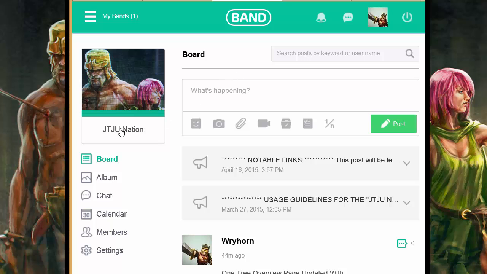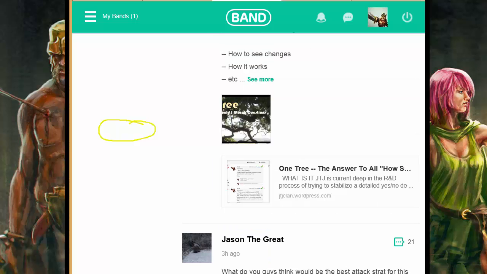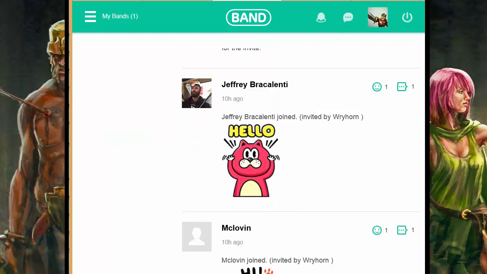And so we call this JTJU Nation because we're all into cool names. But what it really is, is Band. It's an app you can download from iOS. It runs on desktop, iOS, Android, and allows people to talk and share photos. So of course, there's a variety of things being talked about here.